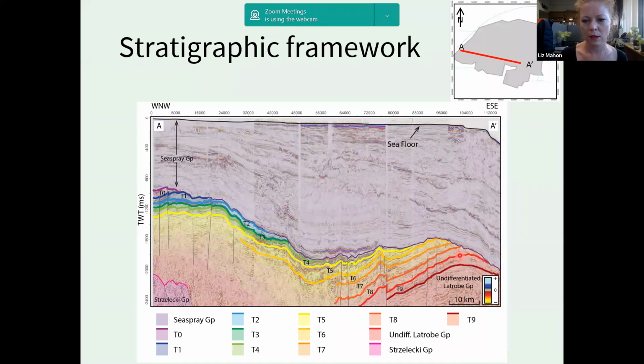Each of these packages or units is composed of coastal plain sediments, with quite a bit of coal, and then these lovely shorefaces, which when we ran seismic amplitude extractions on them, showed really clearly strand lines or beach ridge plains, which we associate with paleo shorelines. Each of these units is differentiated from the overlying one commonly by a downlap surface and a backstep of the paleo shoreline that we can see from those strand lines. We wanted to work out how these big incised channels fit in this stratigraphic framework.